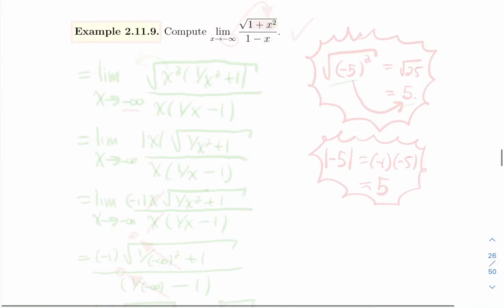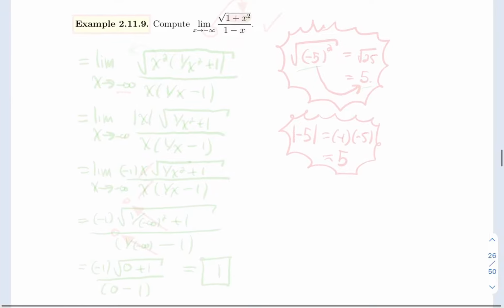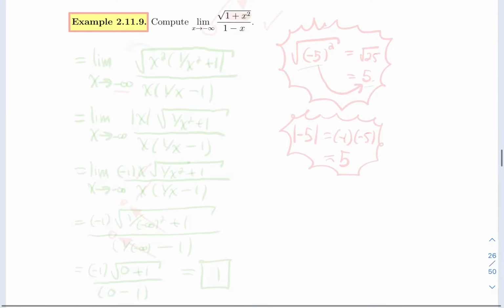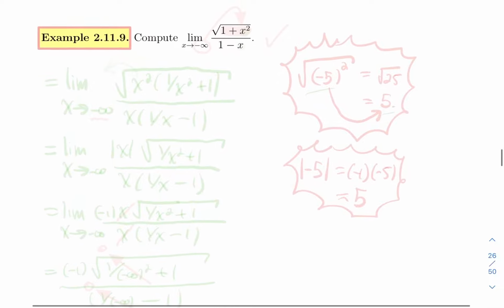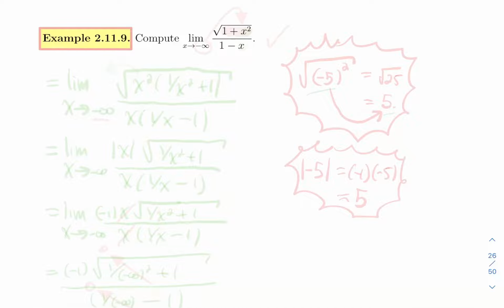Next example. So far, all the examples we've done were either polynomials or rational functions. But when you have square roots, you have to be careful because your expression could be undefined. For example, here we have the square root, so the inside could be negative as you choose a very large x, positive or negative. So before we do anything, just by inspection, we ask ourselves, is this expression defined?